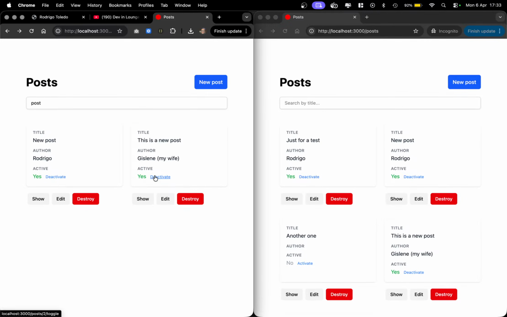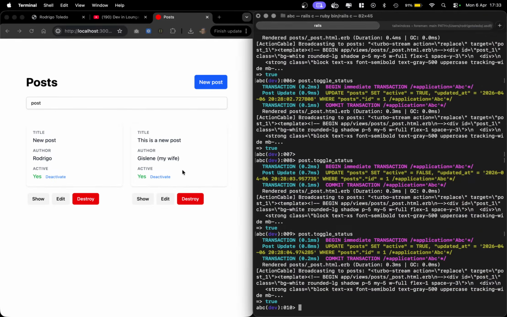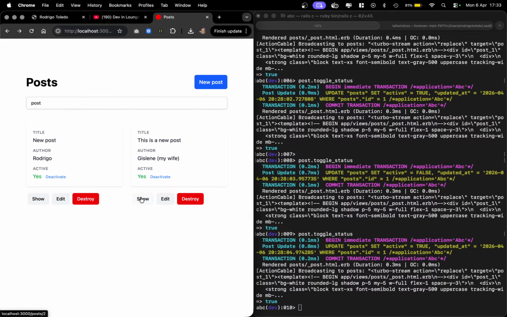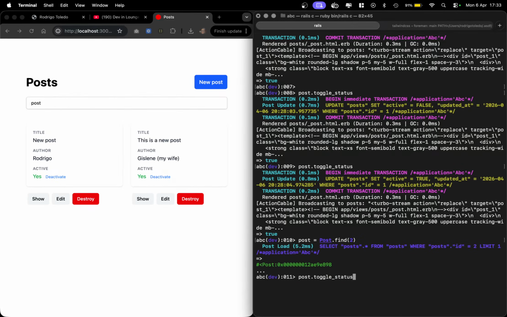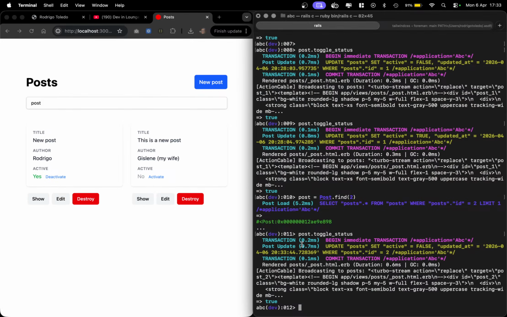As you can see, we have in real time the dispatch from Turbo, and I can update from, let's see, what is the ID? Post find 2 and Turbo status.